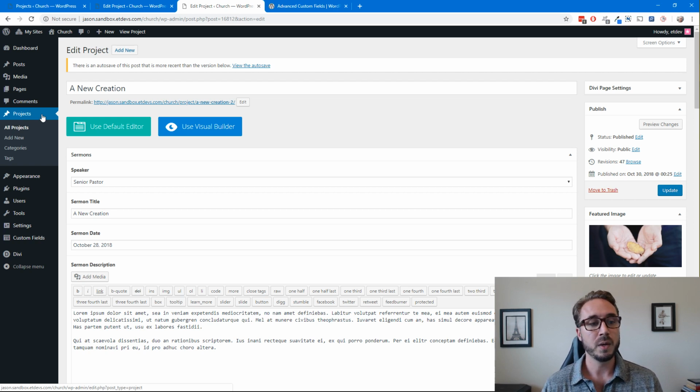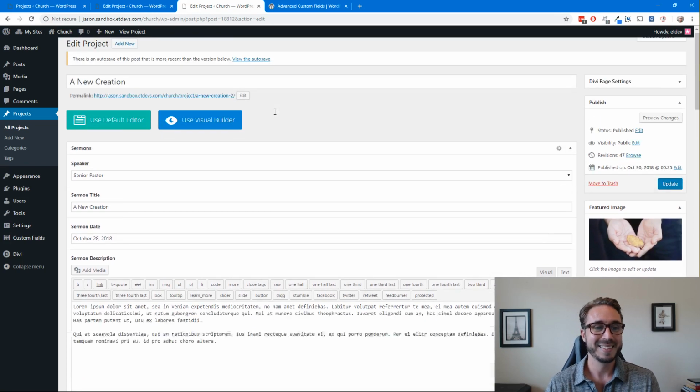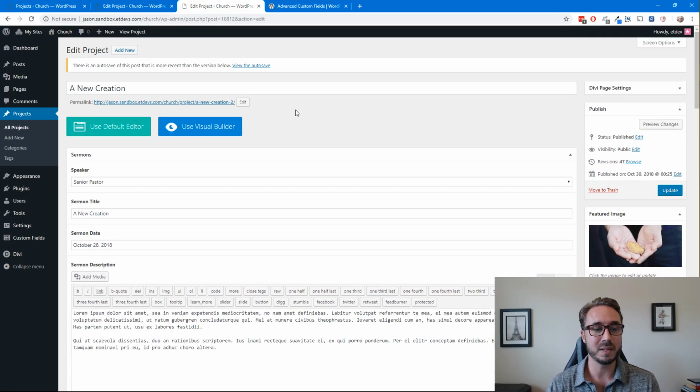So you can build this layout on any page, post, or any custom post type you like. I simply chose projects just because. All right. So this is actually the default backend editor of the WordPress post here.